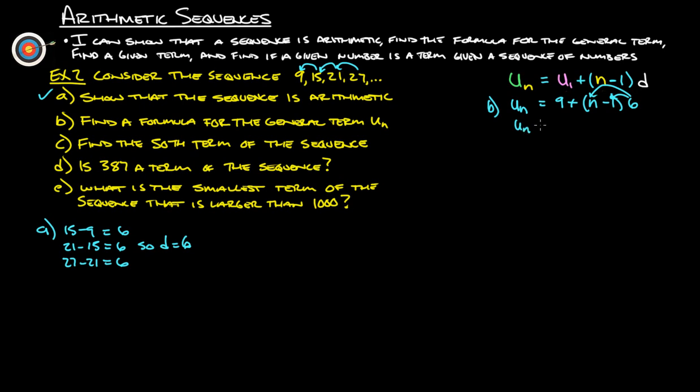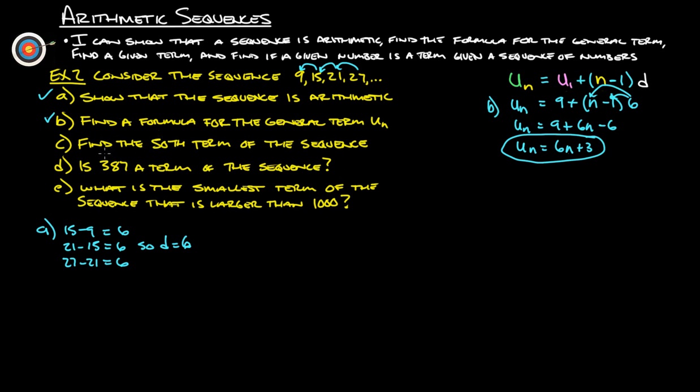So we get U sub n equals 9 plus 6n minus 6. We usually write the term with the variable in it first, 6n, and then 9 minus 6 is plus 3. So there's our general term formula: U sub n equals 6n plus 3. Not the earlier form, because this can be simplified. We always want to simplify it so that we get a better formula. And if you notice, our common difference 6 is not a coincidence that this number here is 6. That means each term is being multiplied by 6 each time.